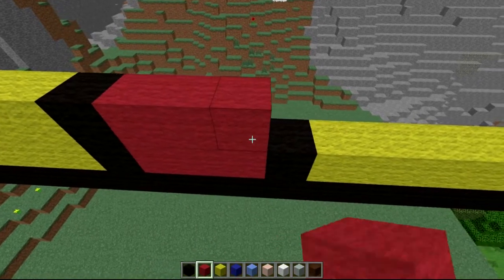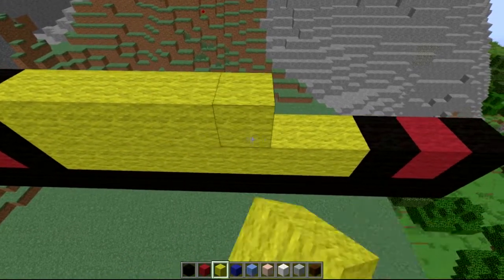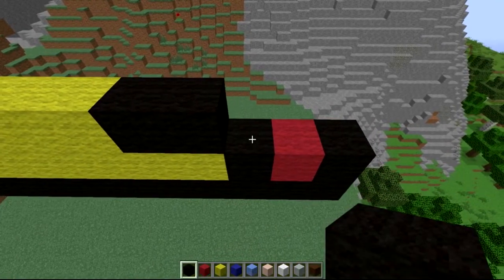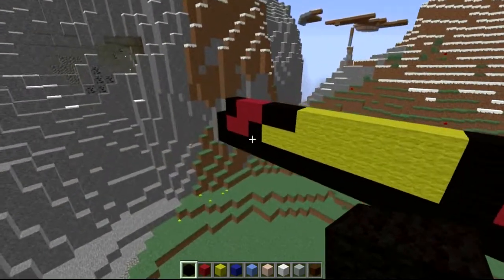1, 2, 3 red, a black, and after that is going to be 5 yellow along. 1, 2, 3, 4, 5. 2 black, 1, 2. After that it's going to be a red, then a black, and that's pretty much it. Boom. Next layer, let's go on the left hand side again, because one is a little bit easier.